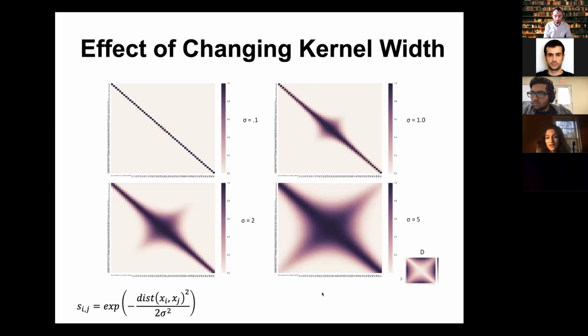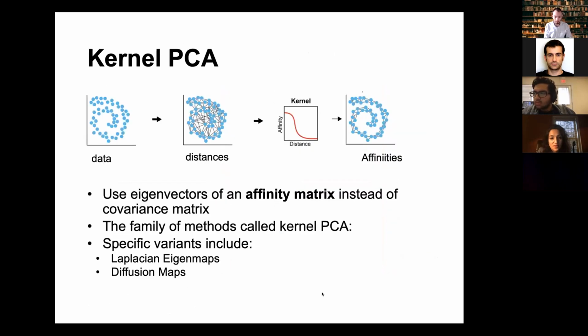And this is part of the model that you're learning of the data, and selecting the model is sometimes more of an art than a science, but it's still an important step to do to get meaningful results from your data. So now, how does very basic nonlinear dimensionality reduction work? It works very similar to PCA, except you're going to take the eigenvectors of your affinity matrix rather than your feature set. So if you take the eigenvectors of your affinity matrix, those will be nonlinear dimensions that follow the shape of your data.